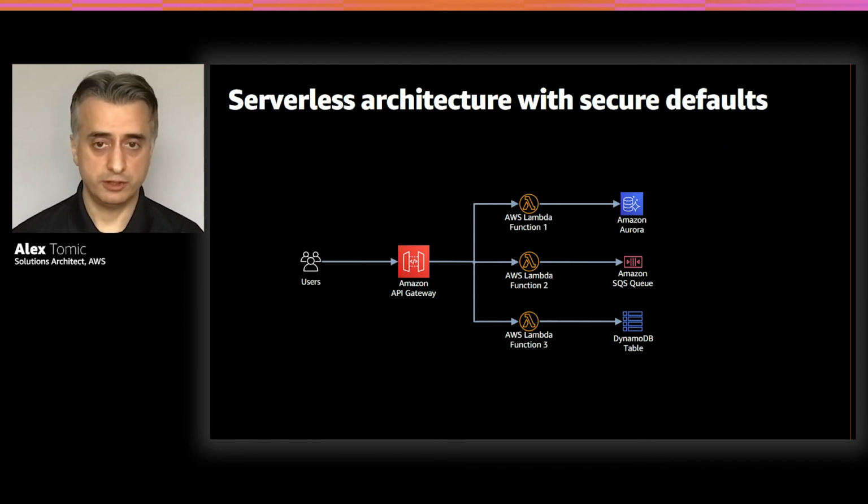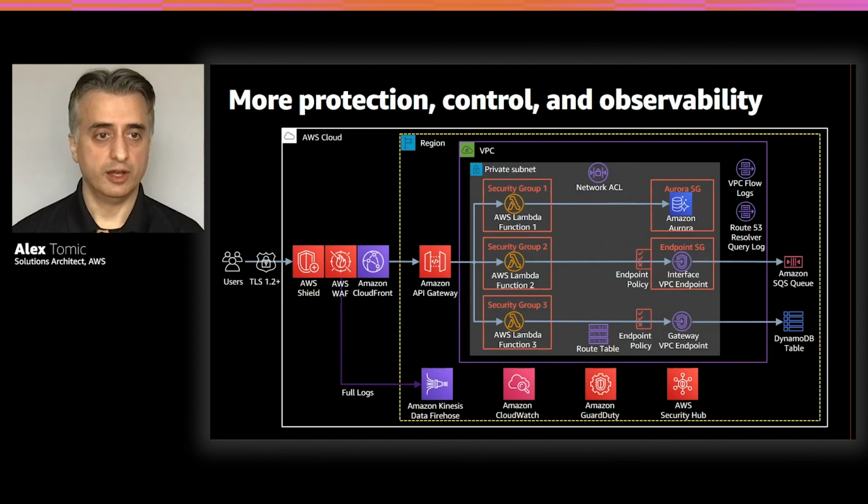And then we took things to a whole new level. We added perimeter protection measures, we attached Lambda functions to VPC, and established least privilege network traffic routing. We gained visibility into the traffic at the perimeter and inside of the VPC, and then we set up automated threat detection, reporting, and even supported investigations. Now, I hope that by now you understand every element on this diagram and the role it plays in a highly secure serverless architecture.